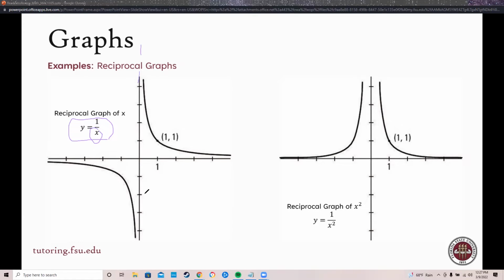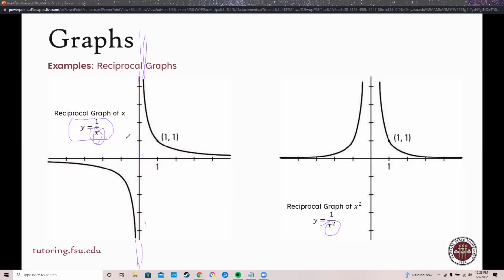at x equals 0, an infinite asymptote that goes on forever, where this function will never touch 0, and this function over here will never touch 0, because again, for anything with an x in the denominator, we can never have 0 in the denominator. That's just not something that is allowed in math. So that's where our asymptotic behavior comes from.